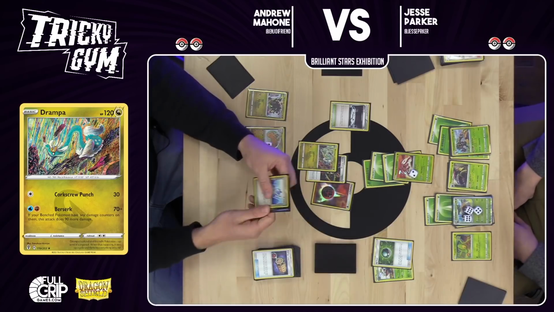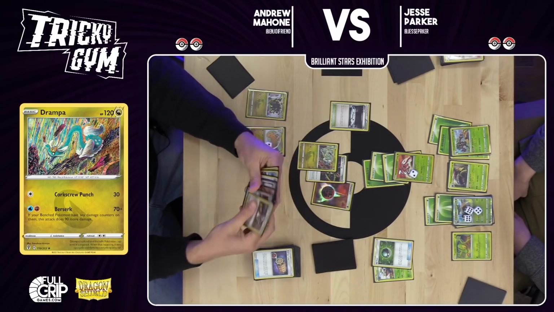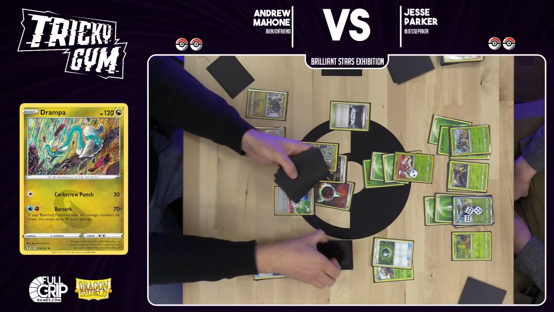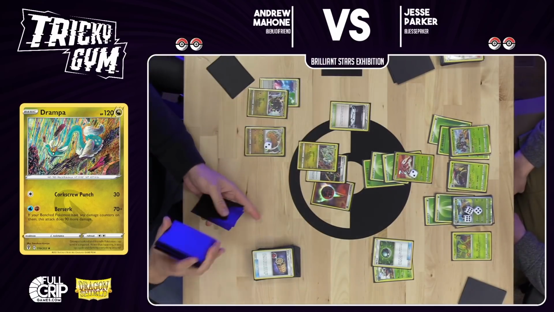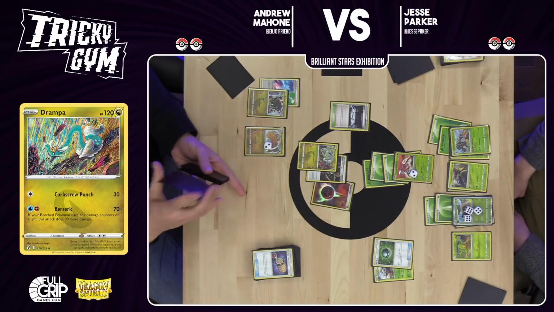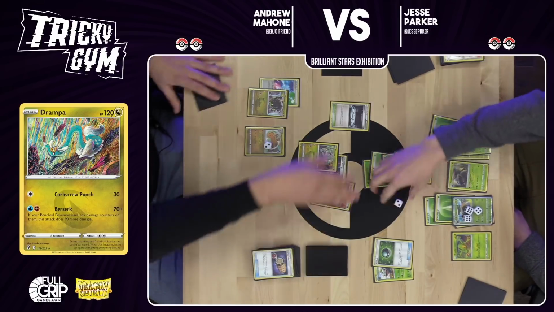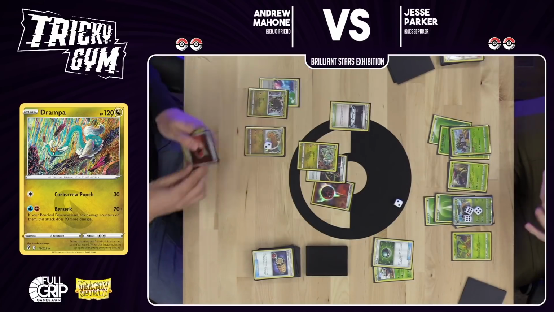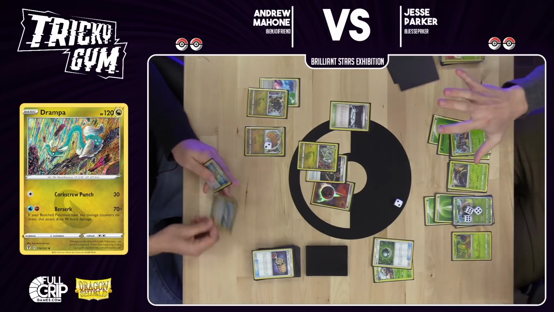Then we got Energy Lotto for 7. 1, 2, 3, 4, 5, 6, 7. Okay, we found the Prism energy, or Blend Energy. Prism. And we're going to attach that to the Zygarde, because I used Raihan to accelerate the fighting. And we are going to use Berserk to do 160 damage and take the knockout, and go to just 1 prize remaining. Oh, whoops. I have to promote a Pokemon first.